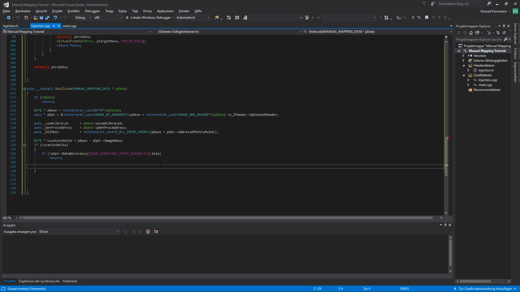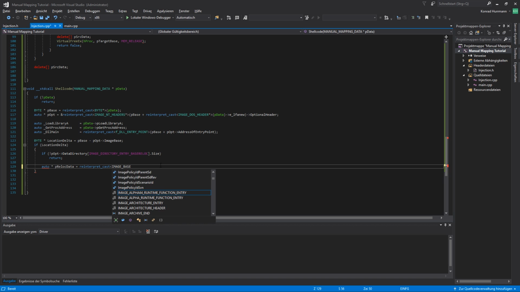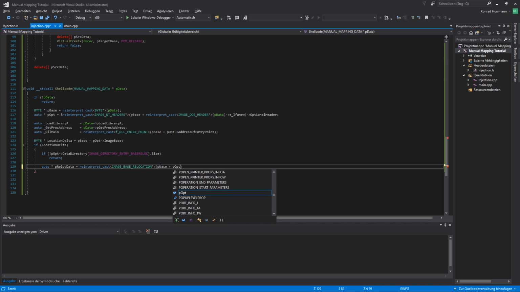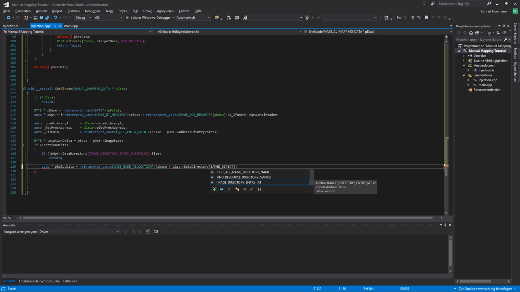Yeah. So let's grab the first image base relocation entry, reloc data. And reinterpret cast image base relocation, p base plus p optional directory data directory image directory entry base reloc.